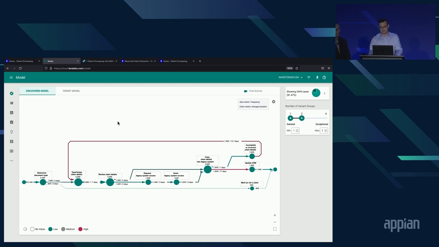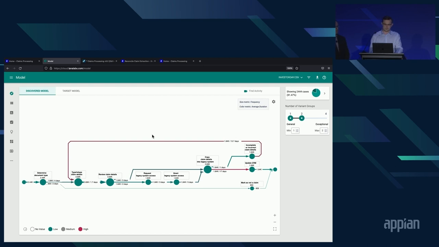Now, our process mining has identified a couple key issues within our current process, and these are signified by red arrows. The first red arrow comes out of the step where users are entering information into a legacy system. This step is taking on average 17 days to complete. That's a clear bottleneck that we'll need to address in our new workflow.